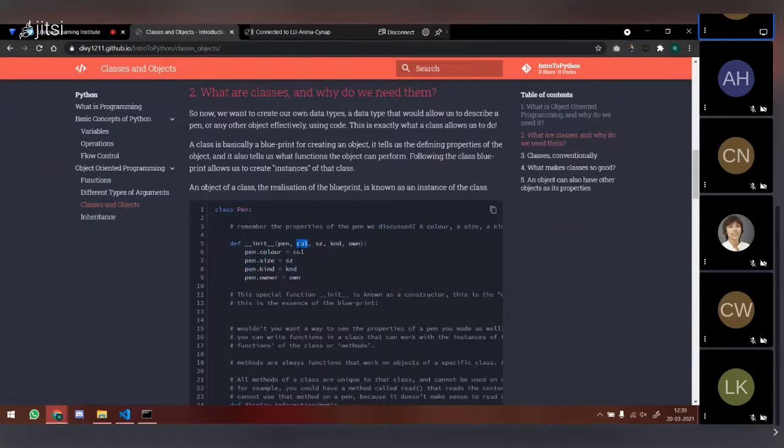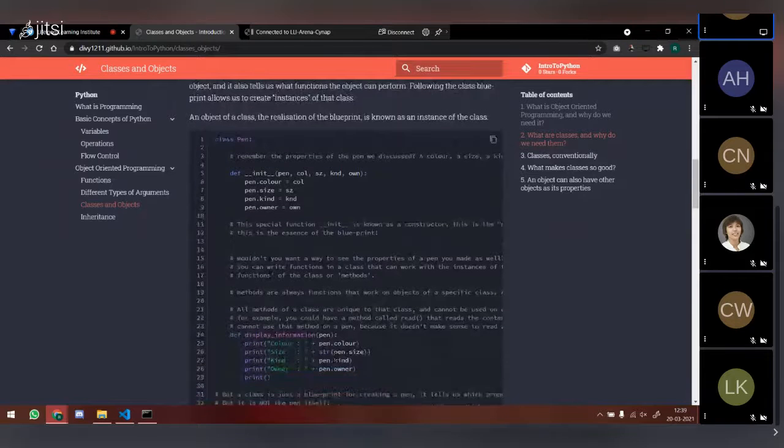So a class for a pen object would look something like this. This tells me that the pen has a color, a size, a kind, and an owner. And the class also has a function called display information, which shows the color, the size, the kind, and the owner of the pen. And note that this function I have here, underscore underscore init underscore underscore, is known as a constructor in general.